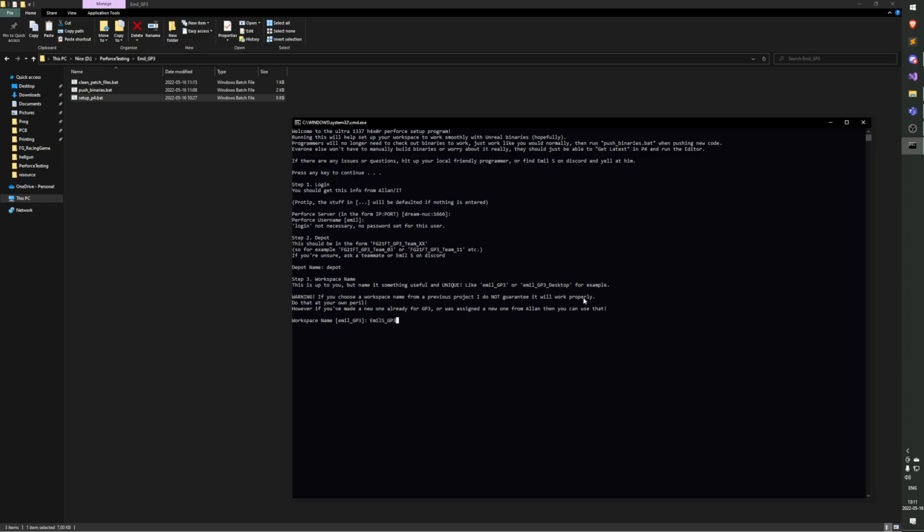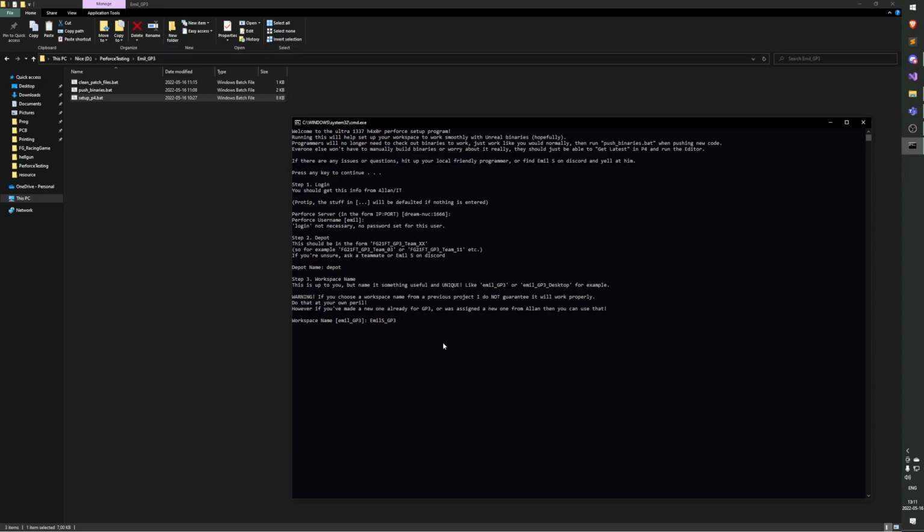And if you're working on multiple computers, it could be helpful to name them something like MLS GP3 desktop, and then MLS GP3 laptop, or home, or work, or something. Because again, these are global, so you can only have one workspace in all of Perforce, and only one per computer as well. You can't share a workspace between computers, so you need to have them be unique.